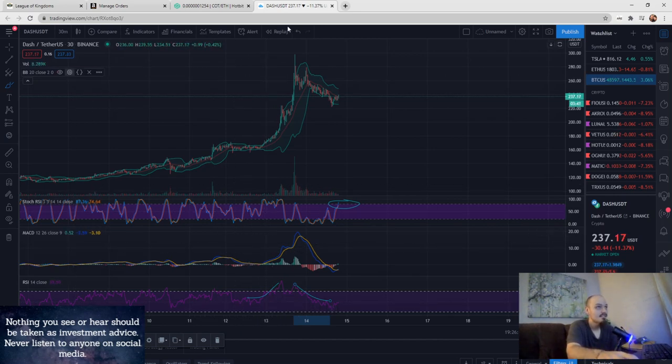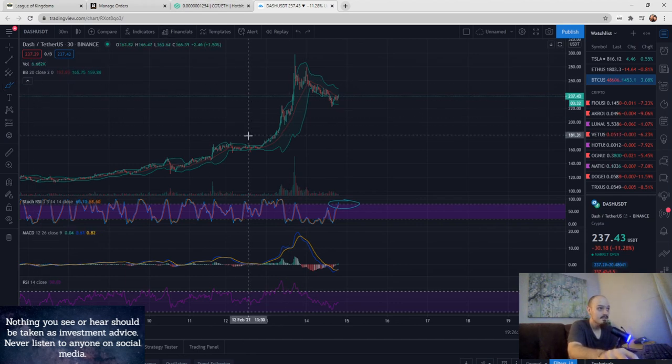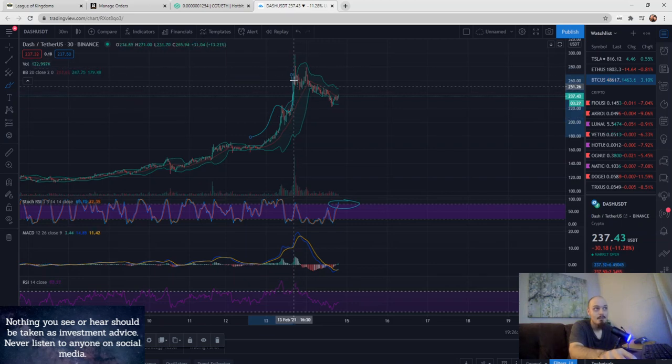Now, one thing to look out for that is scary, okay? Now hold on, it's scary, but it can also be justified already. Now you see with this move up right here, we got a little pullback before we continued. Now when we continued this right here, we got a bigger pullback. Now some people could be saying this is crashing, but I actually think this pullback is very, very bullish.